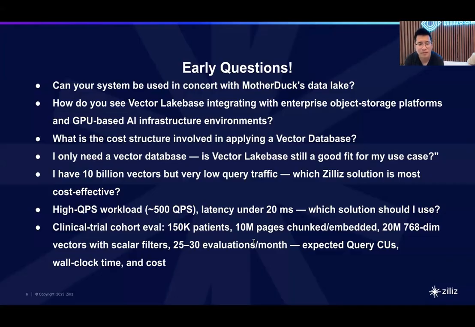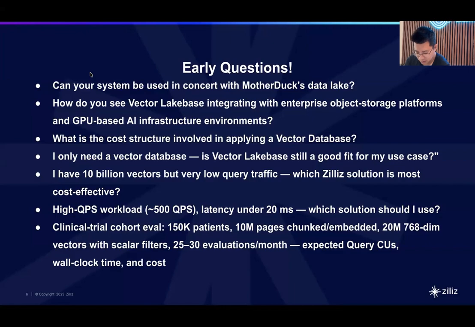Yeah, okay, I can take the next few questions. The cost structure for a vector database really depends on your performance expectation and the pattern of the workload. Let's say you have a continuous high QPS serving workload, say 1,000 QPS of searches on 500 million data.